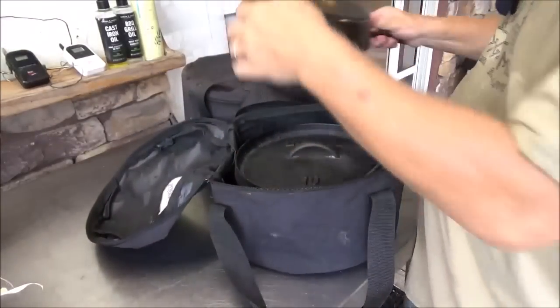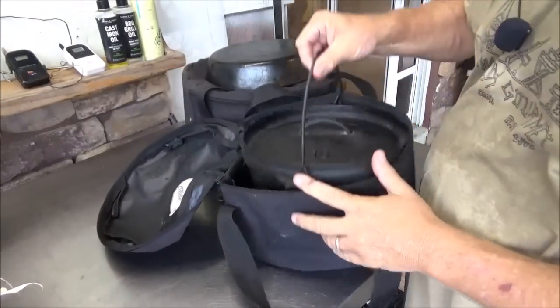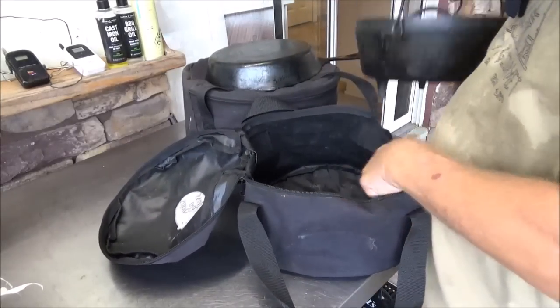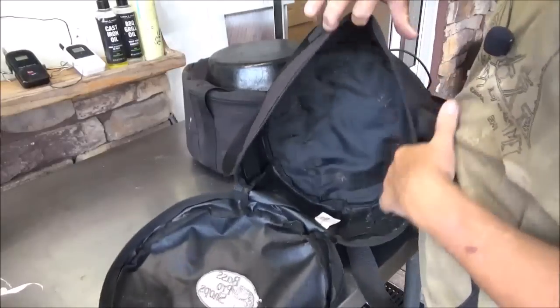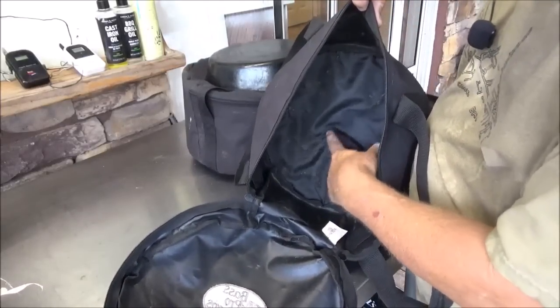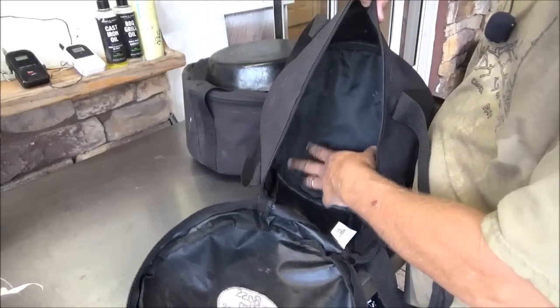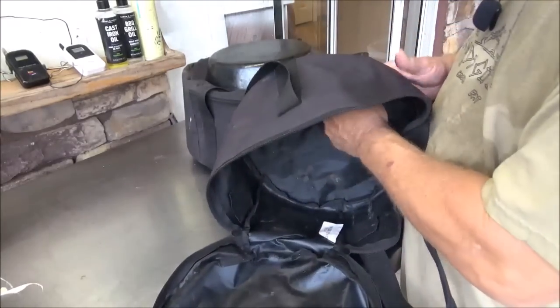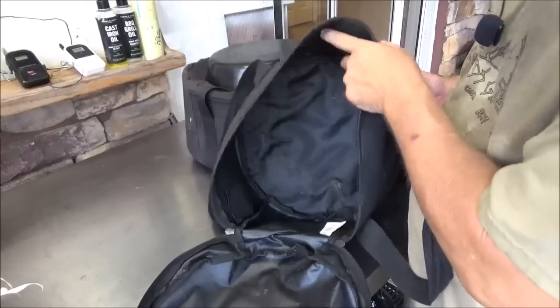But the other couple drawbacks to these: I've had comments before, people saying, hey, these feet are going to rub through the bottom. Your feet are pretty sharp, and there's a little padding in the bottom of these. It's almost like a woven nylon interior surface on the bottom there, and there's maybe a quarter of an inch of padding in there.